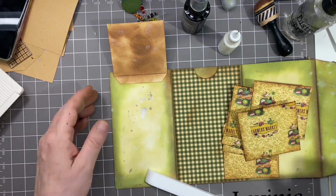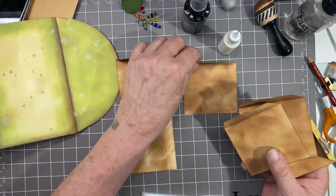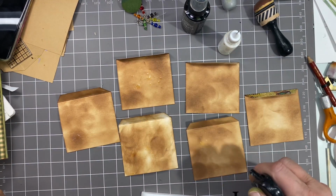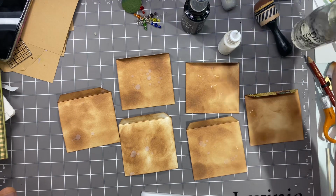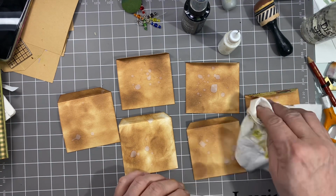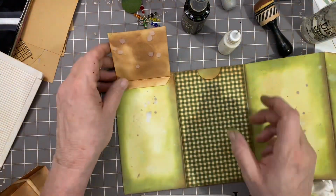And I forgot, I wanted to kind of distress those. I colored in the backs of them because I didn't want them to be white. But they look funky right now, so I want to further distress them by adding water. And I'm not adding a bunch, just some. Just kind of make it look stained and funky, because you'll be gluing stuff onto these anyway.